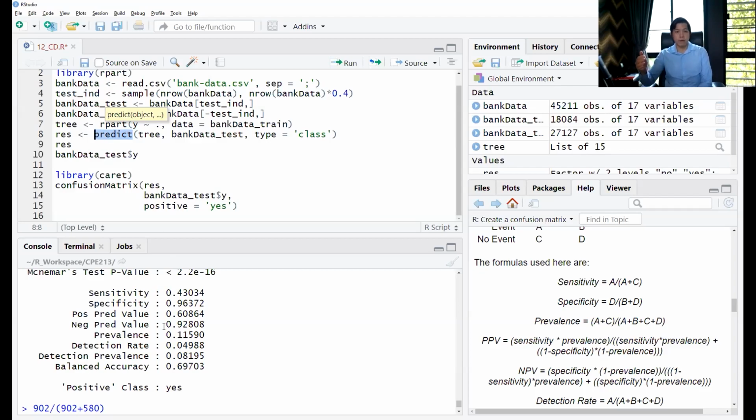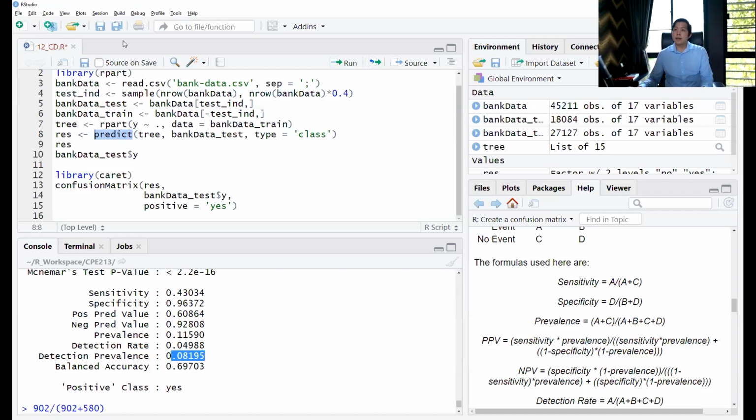You use 0.5 to say that it must predict like 0.5 to say that it is the yes class, and that would make detection prevalence lower. So the way to increase the detection prevalence is to decrease the threshold. Decrease the threshold of the positive class, then detection prevalence will increase.